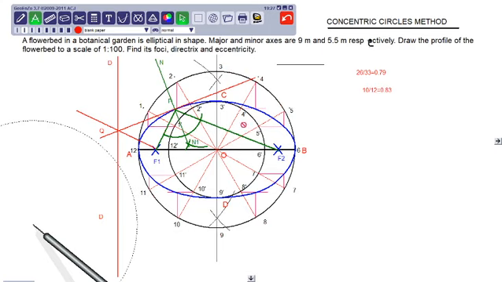Similarly for the smaller circle, for minor axis I have given names as 1 dash, 2 dash, 3 dash, 4 dash, 5 dash, 6 dash, 7 dash, 8 dash, 9 dash, 10 dash, 11 dash, 12 dash, and then I have connected them throughout, 1 to 7, then 4 to 10, like that everywhere I have connected them. Okay, 11 to 5 through point O. All the lines pass through point O. Next is for on the major axis at each intersecting point you have to draw verticals, and on the minor axis at each intersecting point you have to draw horizontals and see where they are intersecting.